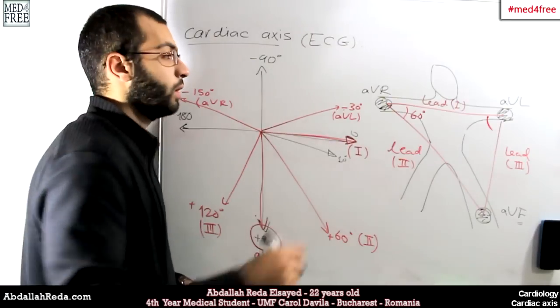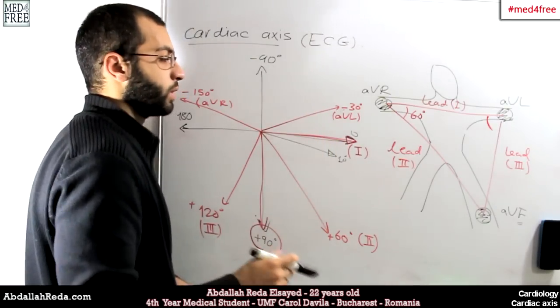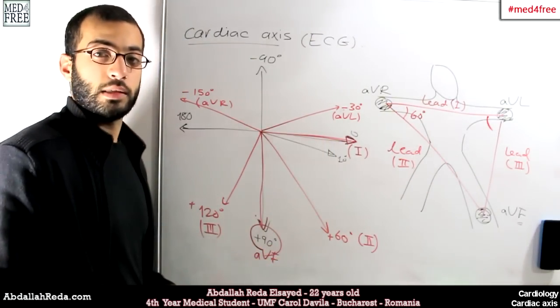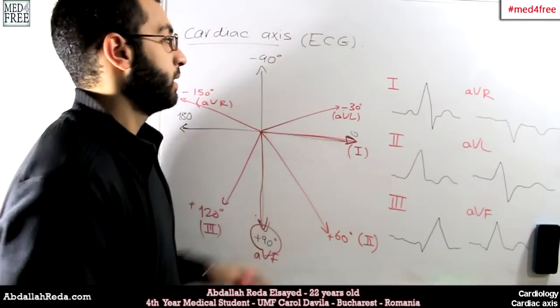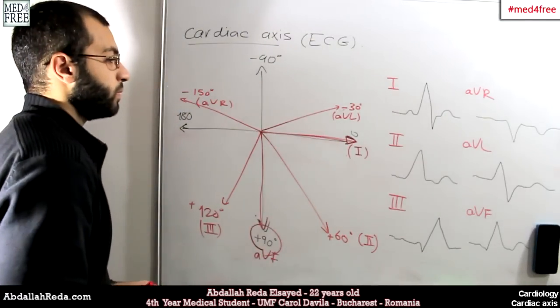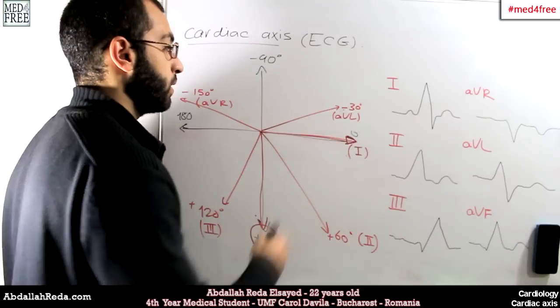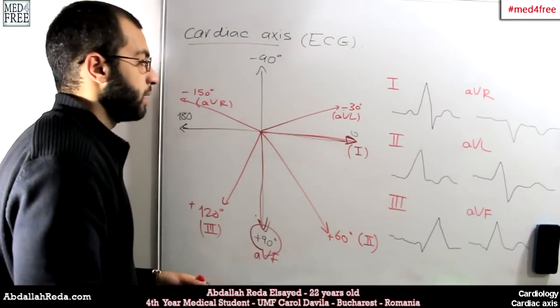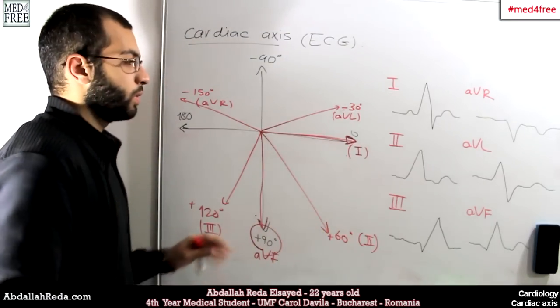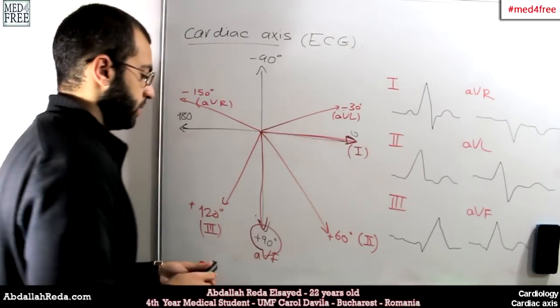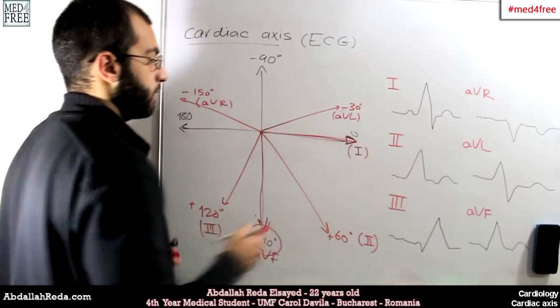Now, we're going to know those terms in a moment. Now I'm going to draw a simple ECG in order to try to obtain its cardiac axis. Now we have a simple ECG. Also, we need to know before we start interpreting the ECG that the normal cardiac axis would be present here.